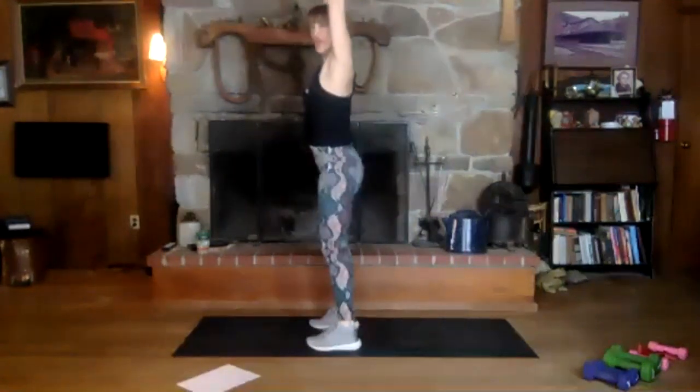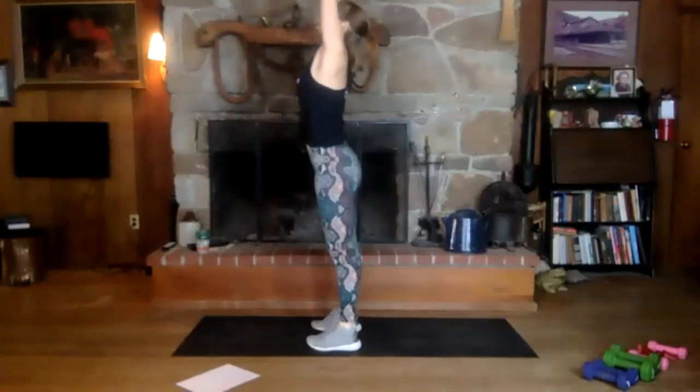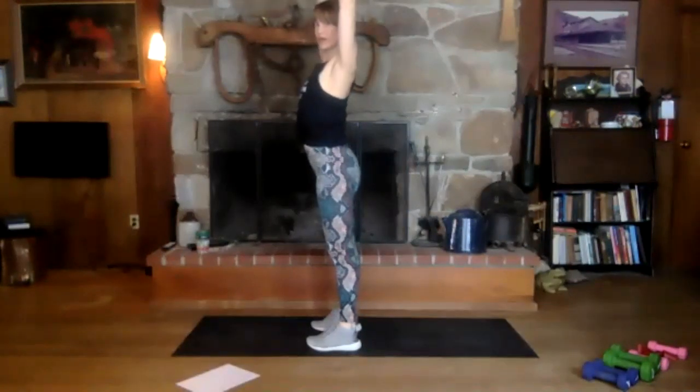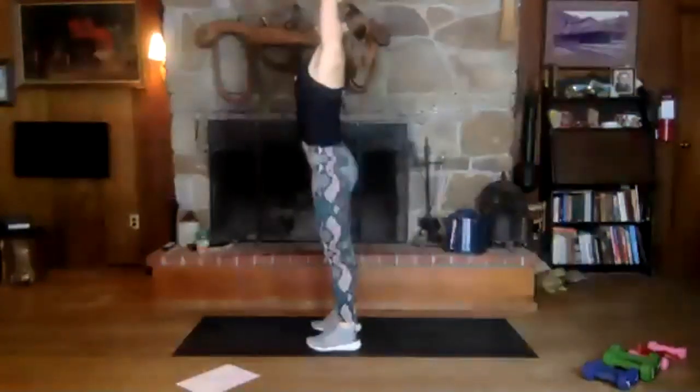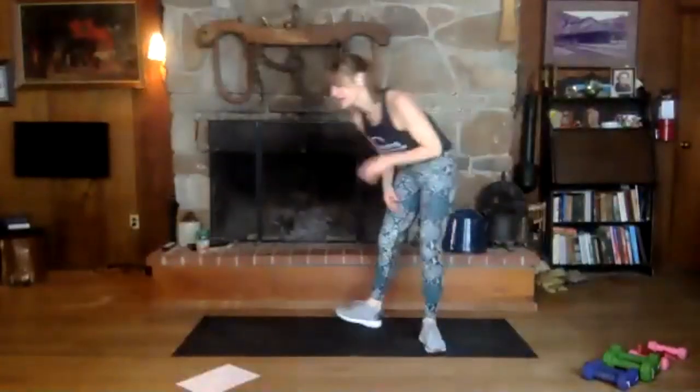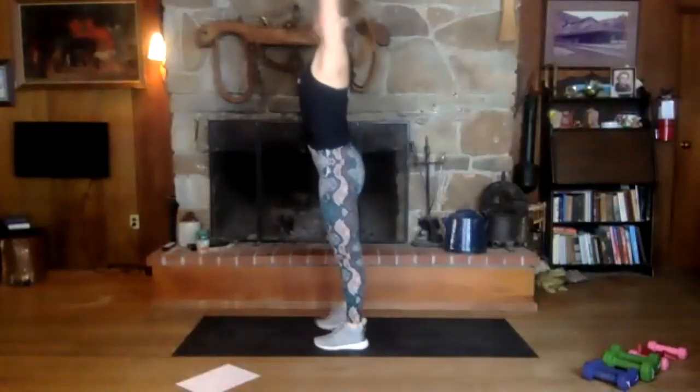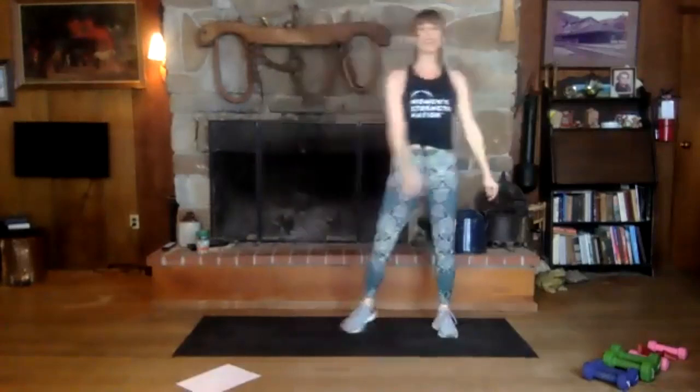On go, you are going to really lengthen yourself out as much as you can, reaching for the ceiling. Are you ready? And go. Reach up for the ceiling as high as you possibly can. Lengthen out the space all along your spine. Very active, very aggressive. Lift, lift, lift. It will be hard to breathe. Relax, catch your breath, and just kind of move about.